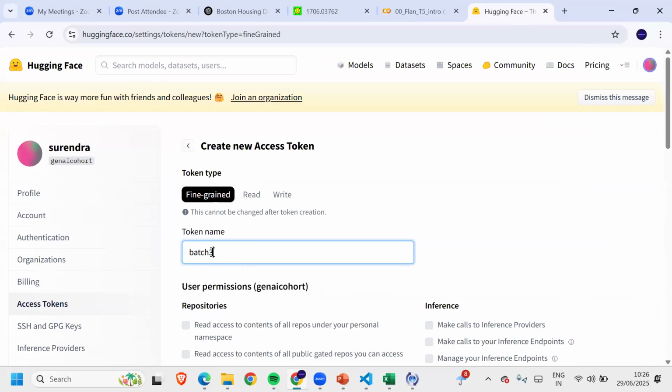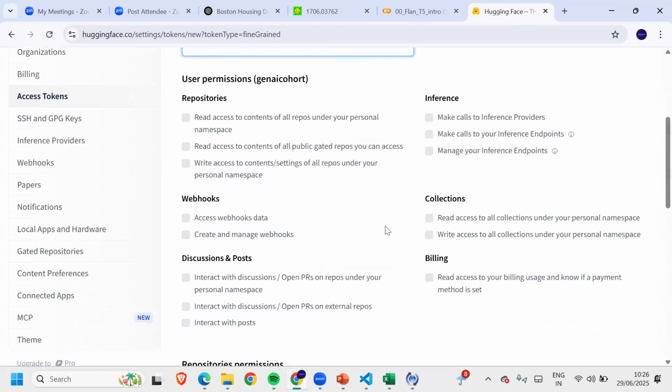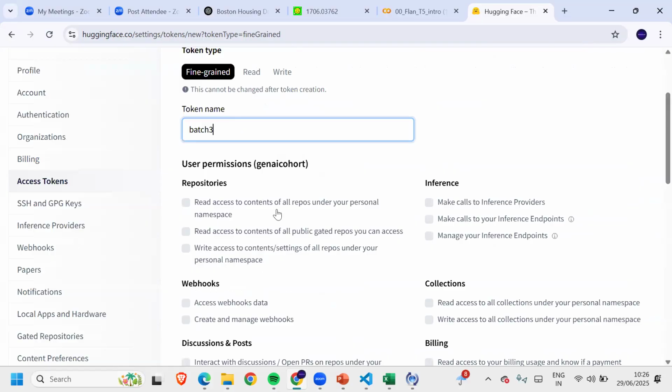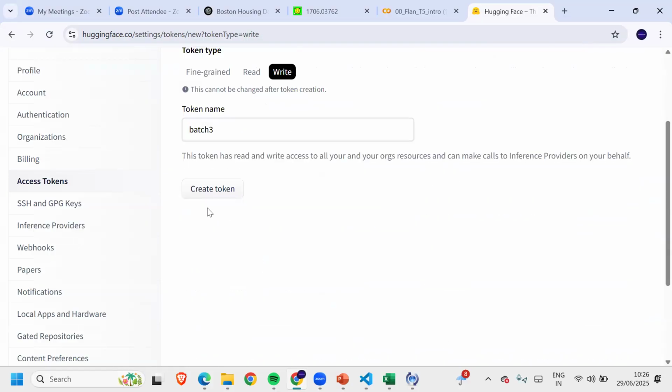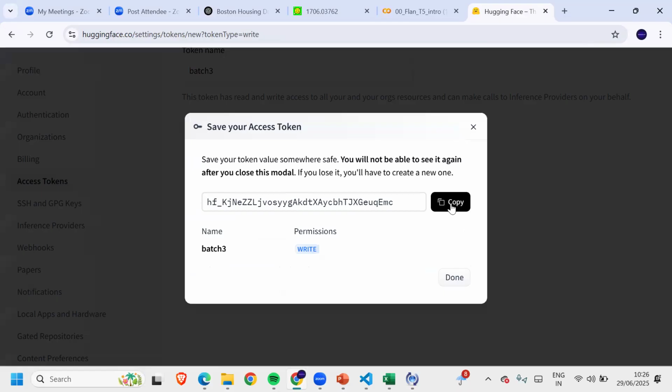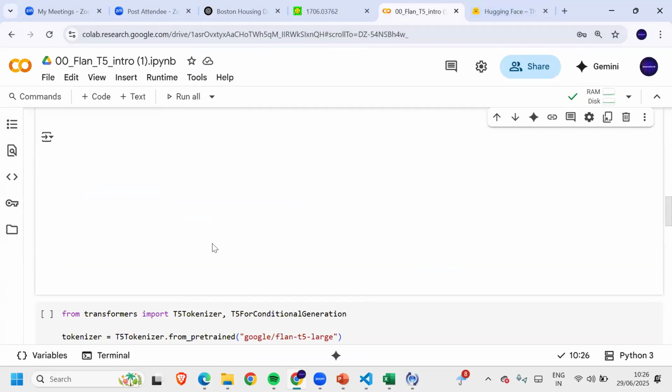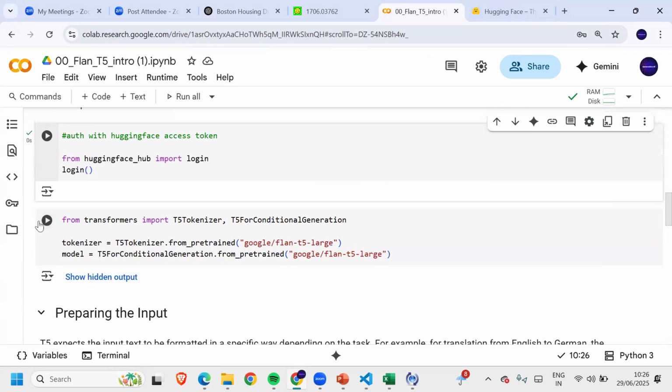Let's say this is my token name, Batch 3. Do I need to give some permissions? Right. Create token. So this token has been generated. This token I will pass so that I get authenticated with this Hugging Face repository. Now I am logged in.